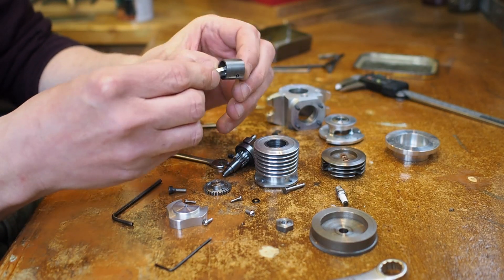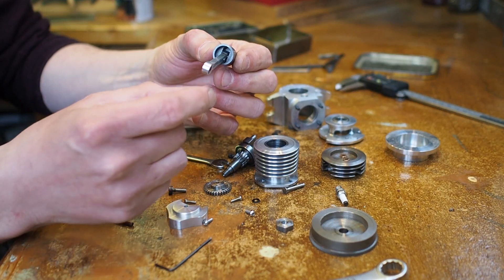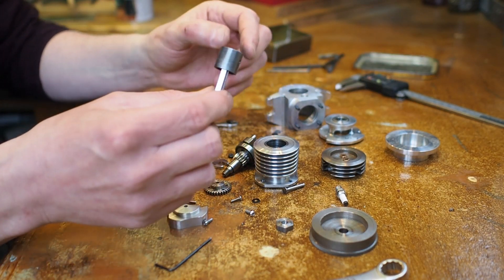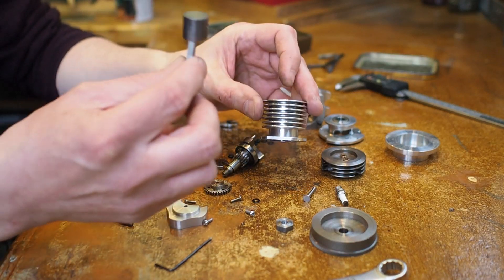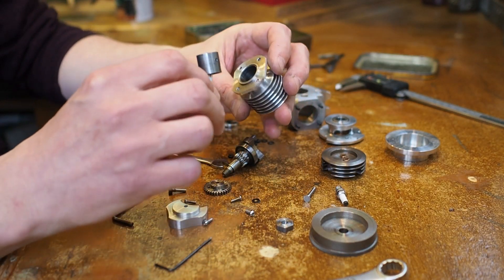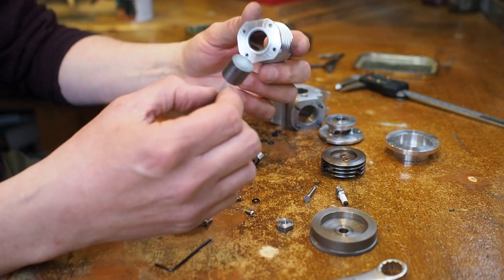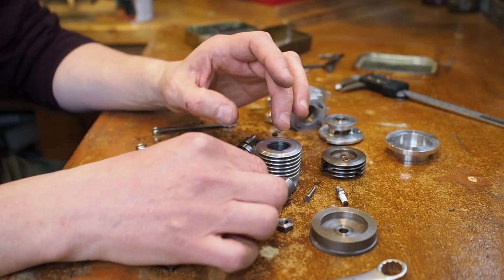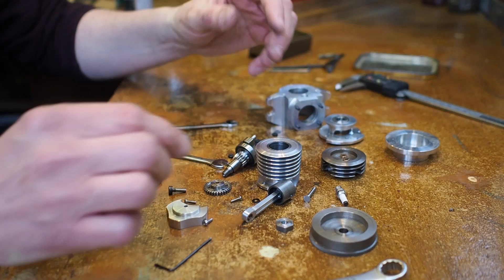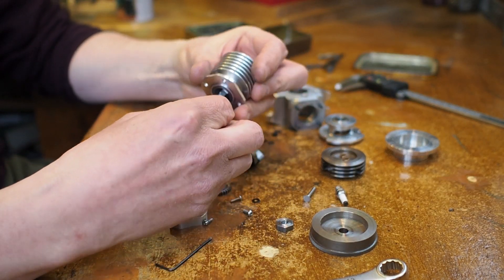You can just see the steel piston, aluminium conrod, and phosphor bronze bush. Steel and steel for small engines runs really well. If you go back to E.T. Westbury's famous engines of the 1920s and 30s, some of the best running engines used cast iron on cast iron. Cast iron and cast iron, or steel and steel, is a brilliant combination to run.